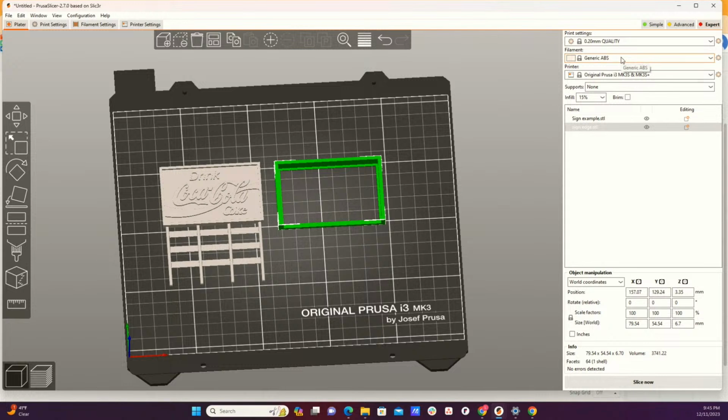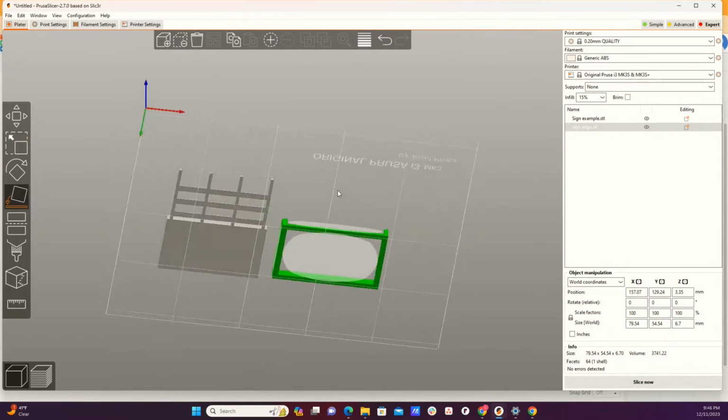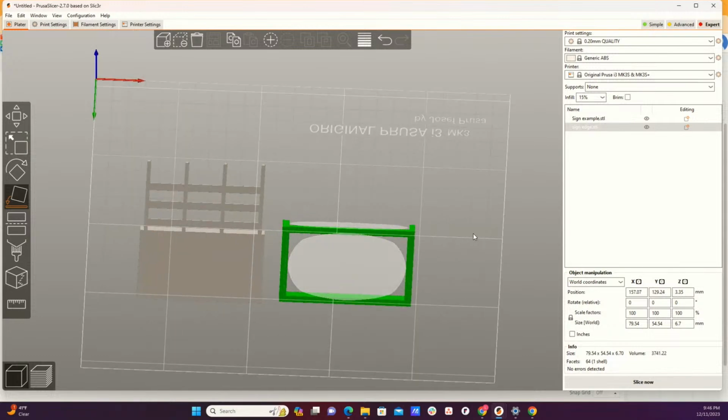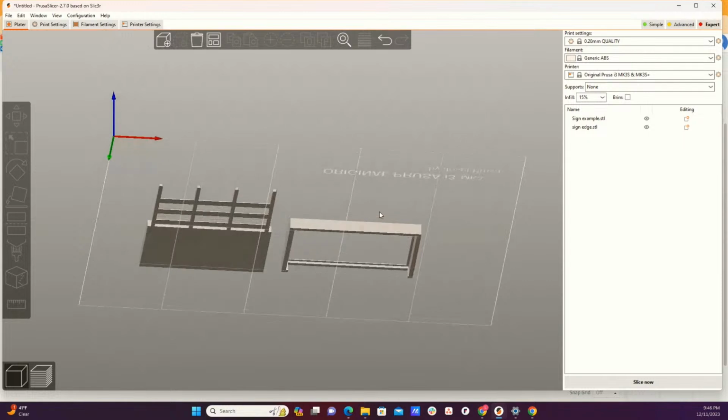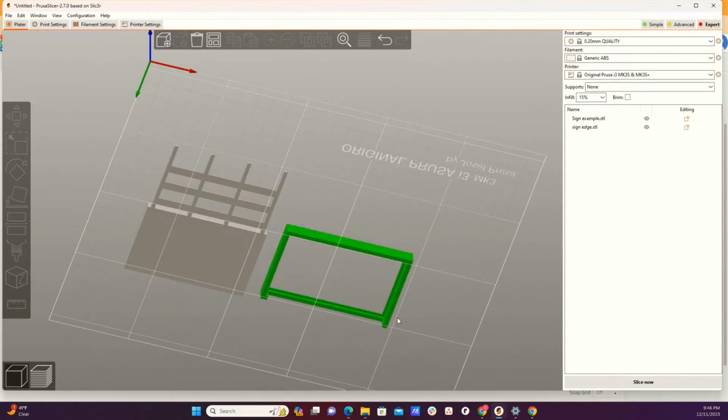So I'm going to select ABS, and then I'm going to ask, do I need any supports? Not for this model, so I'm not going to add any supports. But maybe if this guy was flipped over because you just had to print it that way or wanted to print it that way, I can place it by face. This is a cool thing too. So I can pick this face here, and then you can decide what face you want it to print on.